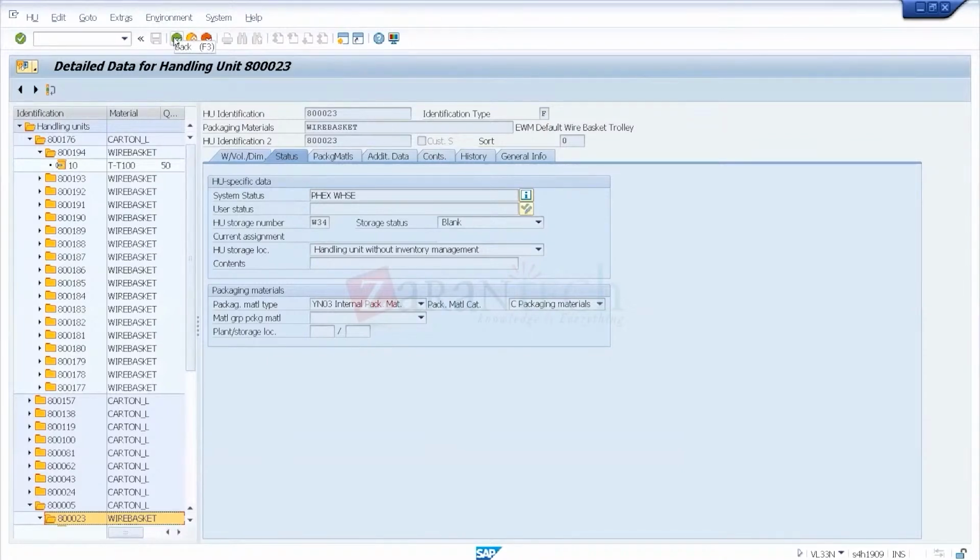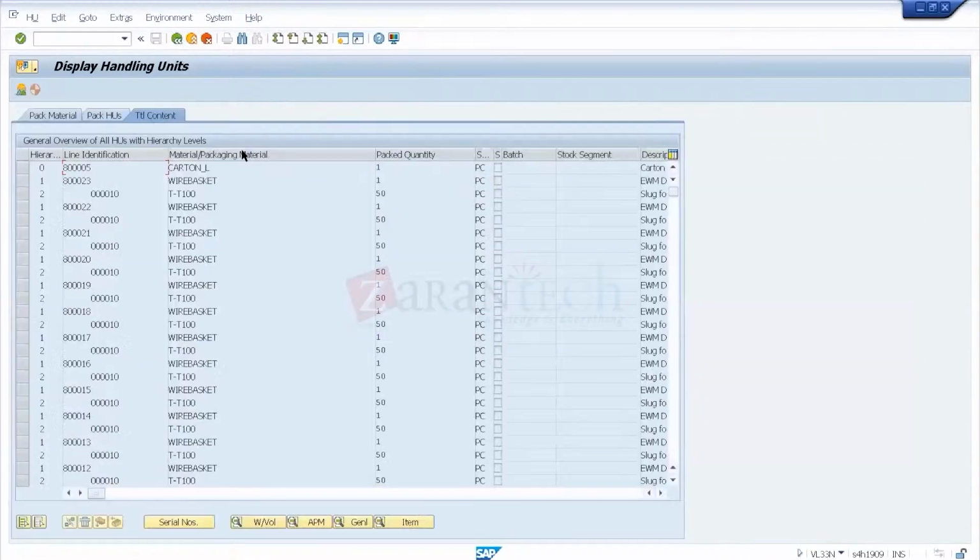Sorry to interrupt. One question here. Actually, do all interfaces happen through the standard or the special function, that PPF facility? The PPF or the standard HU interface? Standard, there is no PPF here. This has been transferred from EWM to ERP via the ERP-EWM integration.